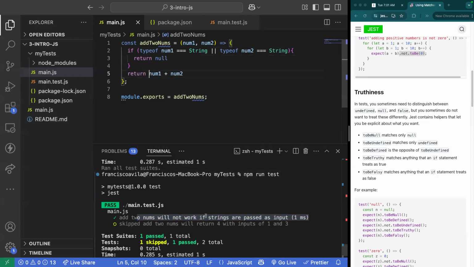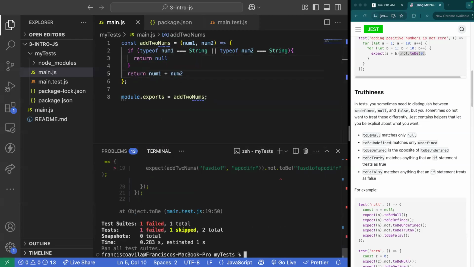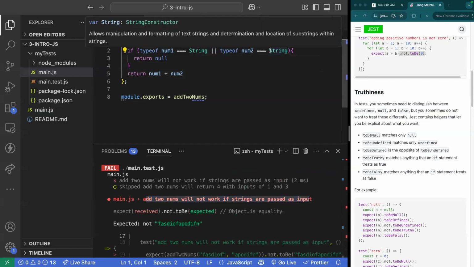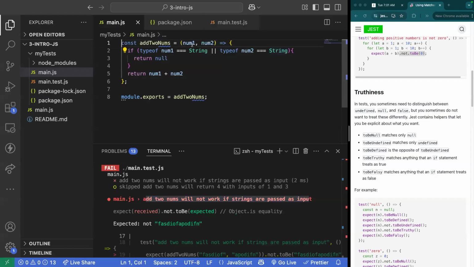And now let's actually return num1 plus num2. Let's make sure that worked. Oh, still failed. And that is failing because of the way I'm doing this comparison here. All right, so here's one of the problems with JavaScript, right? How do we ensure that a number that is being passed is working correctly? We are passing a string here, but these aren't evaluating to true. Why could that be? How else could I test if these are strings?